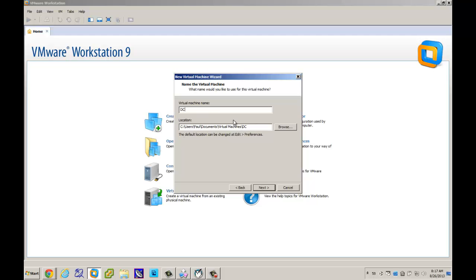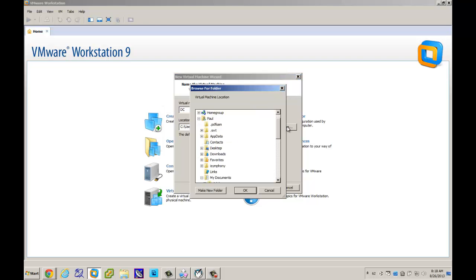Now this is probably the most important thing that you choose in the entire installation process. Almost everything else, including its name and memory and processors and type of network, can be changed later on. If you put this in the wrong place, it'll go away when you restart your computer. You may not even have enough room where you're going to put it or whatever. So you have to make sure that you put this on your portable drive.